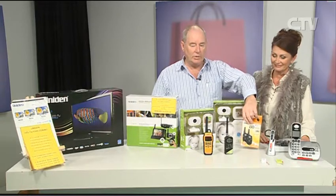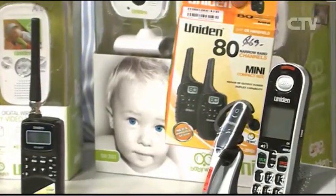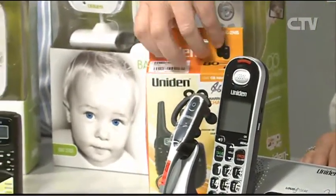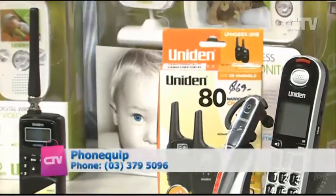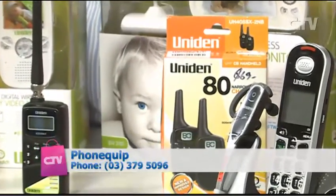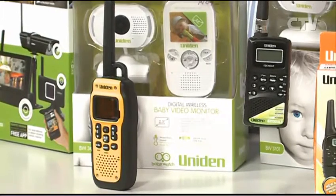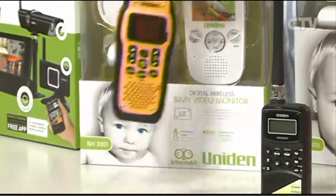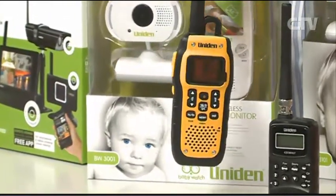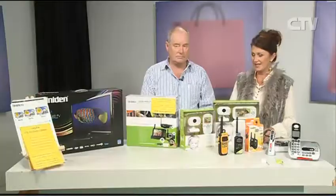Also, radios — two-way radios. This little set here — you had a set of these last Christmas, Jude? I did, they're fabulous. $69 for two, with a range of up to 1km. Ideal if you've got kids in a shopping mall or playing around. Great for safety. We also have the five-watt models for serious people going hunting and tramping. There's also a scanner radio so you can listen to what's going on on the airways, free to program. And if you're a boater, you must have one of these — it's an absolute must, as important as life jackets.